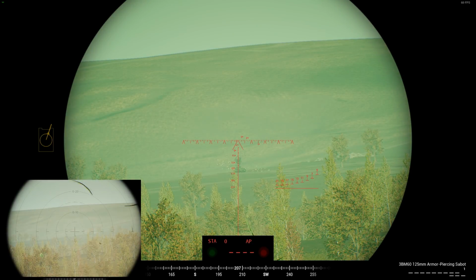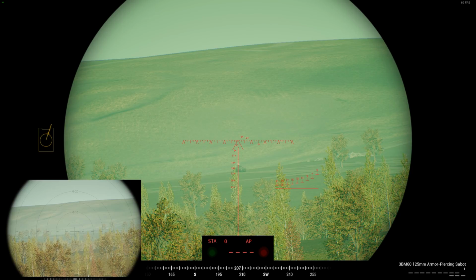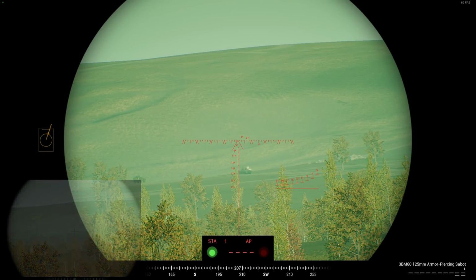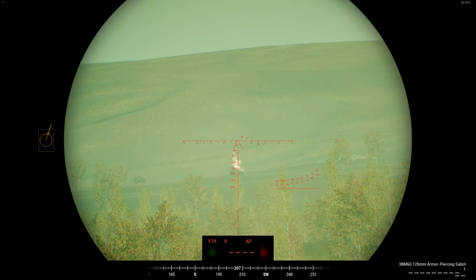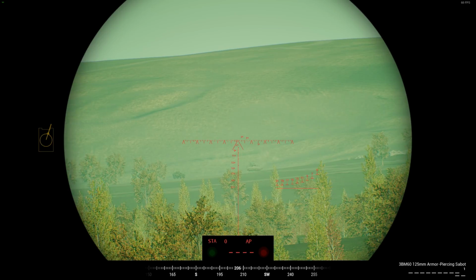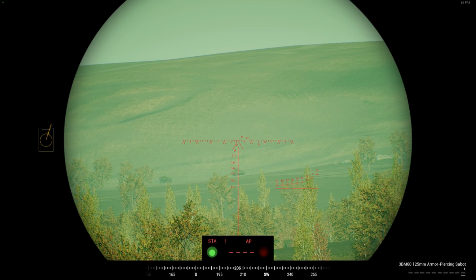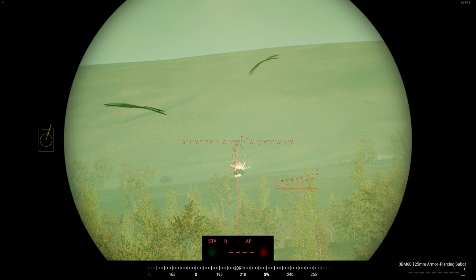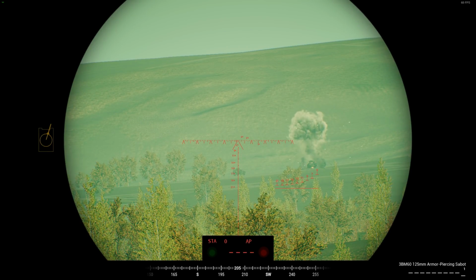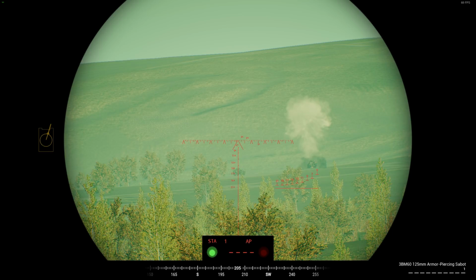We end up engaging this Bradley. And my job is more or less to just give corrections, and he begins to engage it. Scan for other targets. I see the MRAP roll into view. Turner's working on finishing off this Bradley, and we end up finishing off both this Bradley and then the MRAP. See that MRAP? Yep, I see.